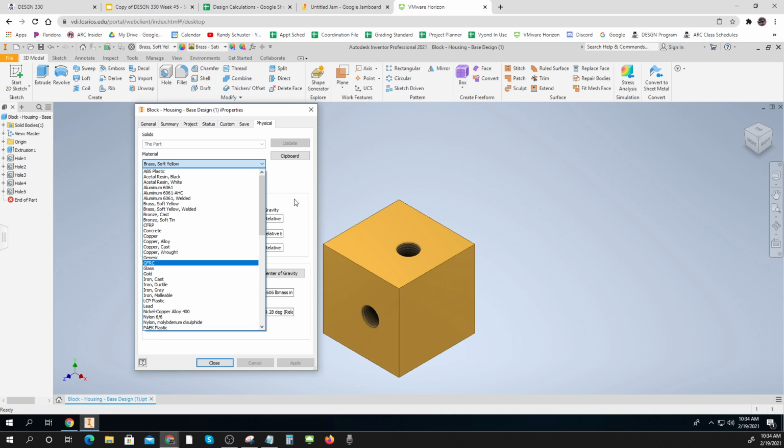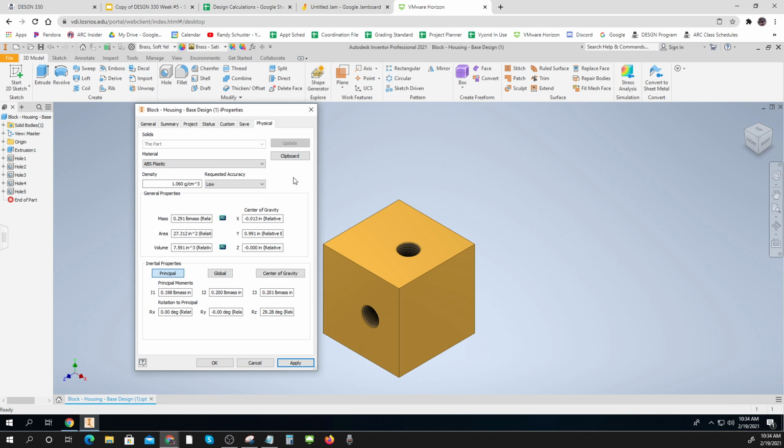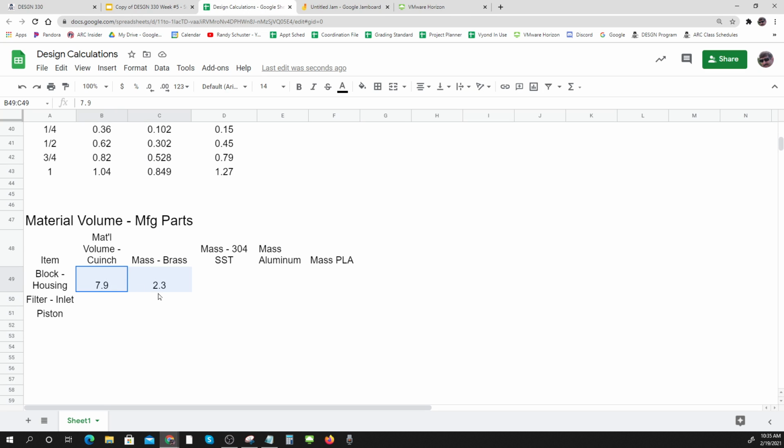Here's PEEK. So that, yeah, ABS would be fine. If you wanted to say I'm going to make it out of ABS, okay, the pound mass. So yeah, you can just put that in here for your filter inlet.